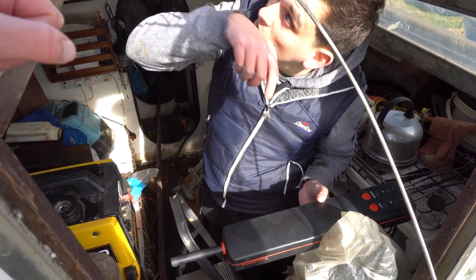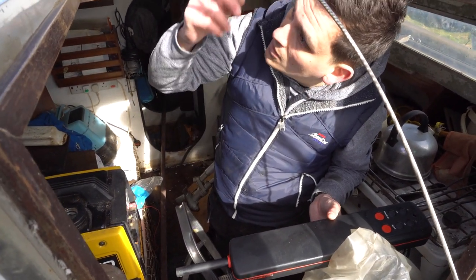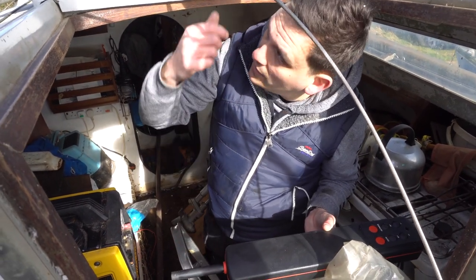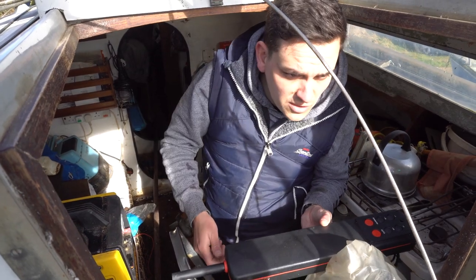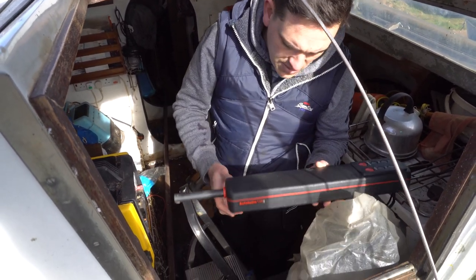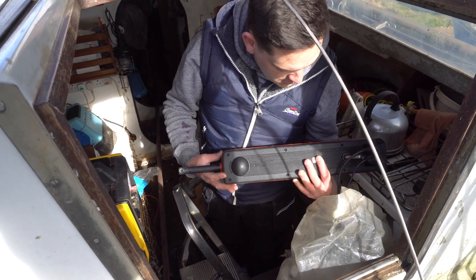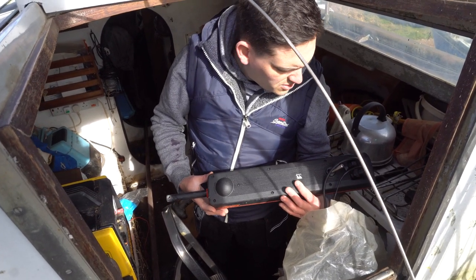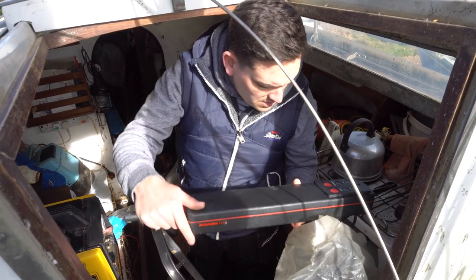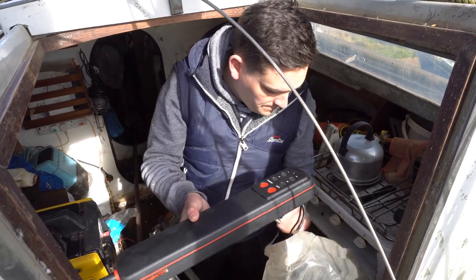Useful, because this sail doesn't have a rolling furler. It means you can basically put out how much sail you want at the front. So if you're hanking on sails, or you're reefing, and you're single-handedly sailing, you put this thing on, you set him to auto, and off he goes. This probably dates around about the 90s. The early 90s, I suggest. This is where the compass is inside, and it's all in one, you know, complete one unit.